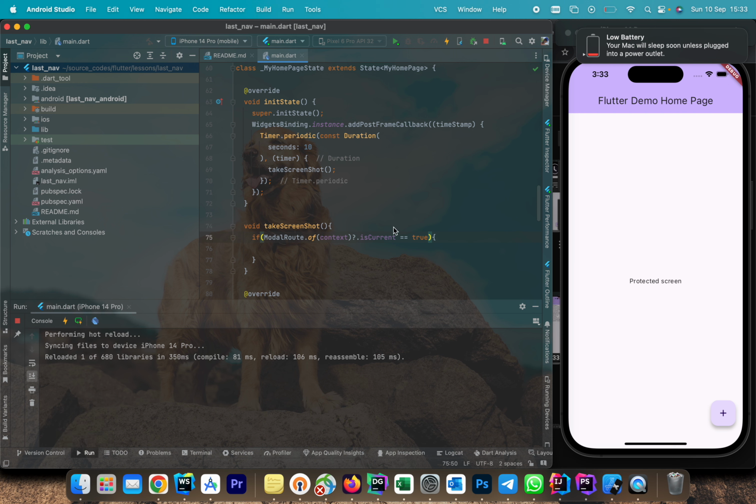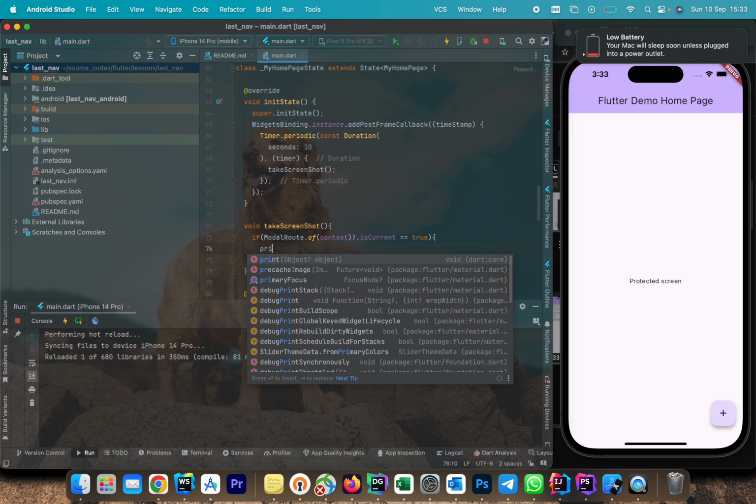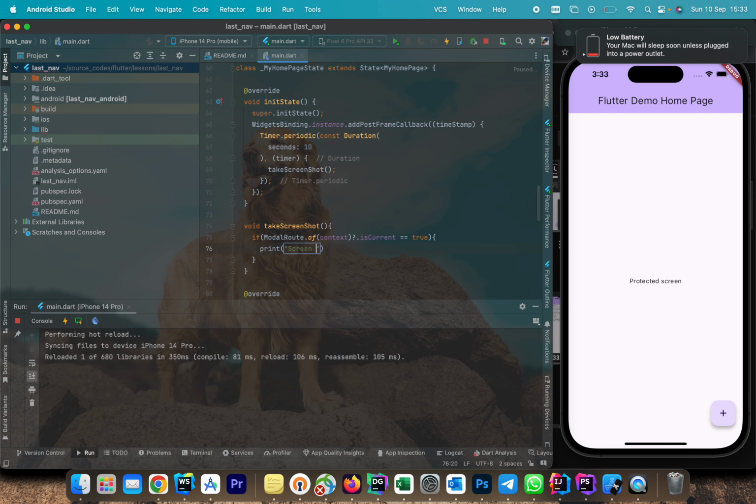If this is true, we print that the screenshot has been taken. Keep in mind that this periodic function will be replaced with an actual screenshot event, so we'll be detecting that this screen is being screenshotted.